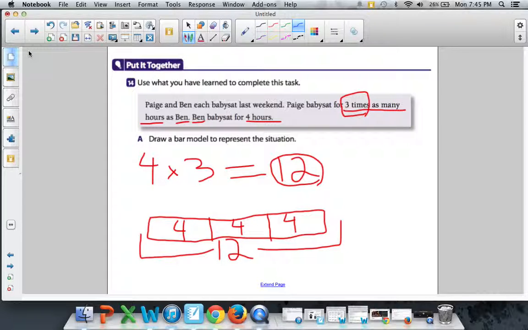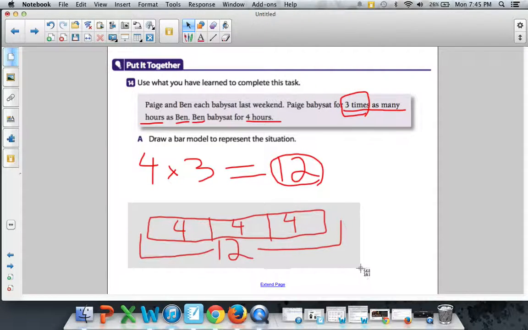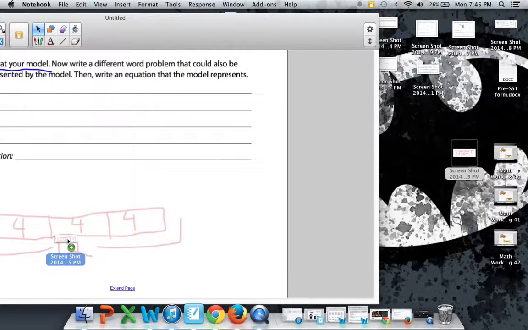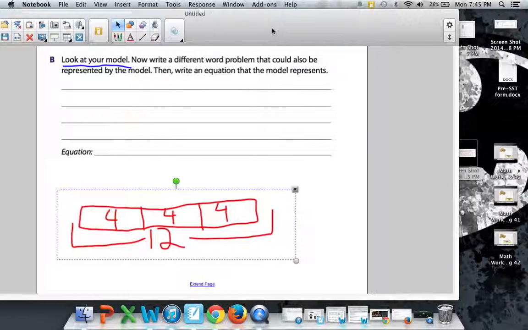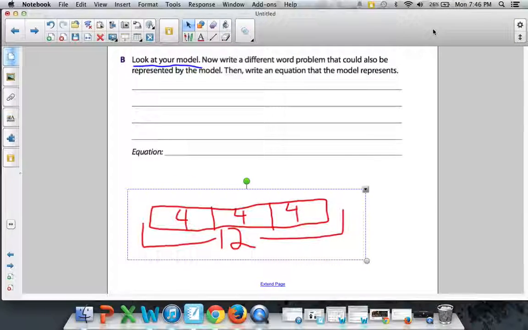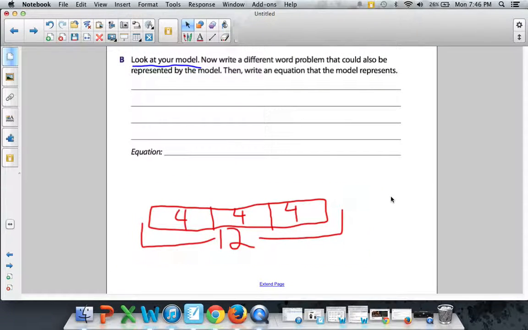So I take a look at this, and I look at my model. There it is, right there. In fact, since I'm on a computer, Mr. Graham's going to use technology, and I'm going to take a screenshot of my model. And then I'm going to put it underneath so I can see it on the same page. Ooh, did that impress you? Oh, you're like, oh my goodness, Mr. Graham, you know how to use a computer. Yep, and hopefully you will one day too. I hope so. All right, anyway, so look at the model.